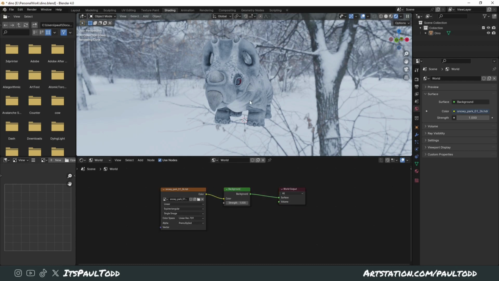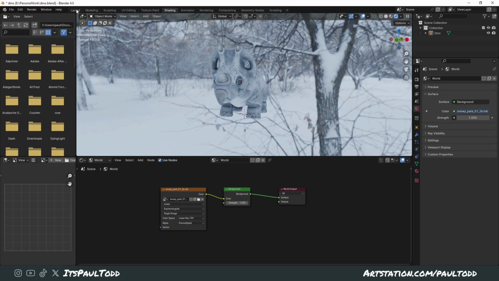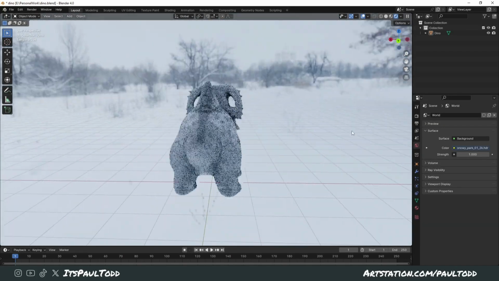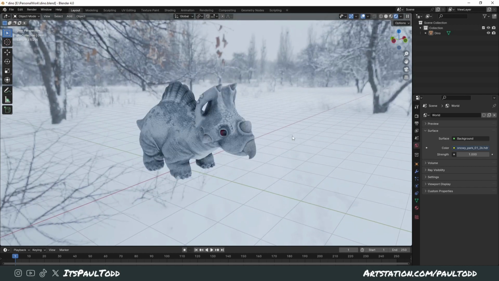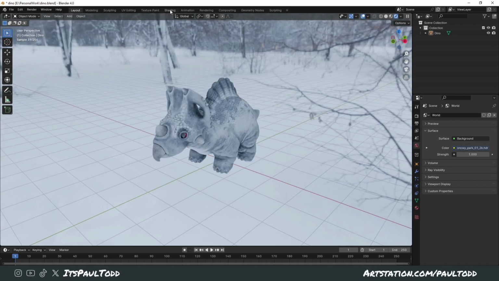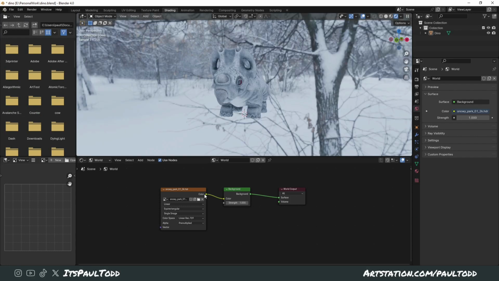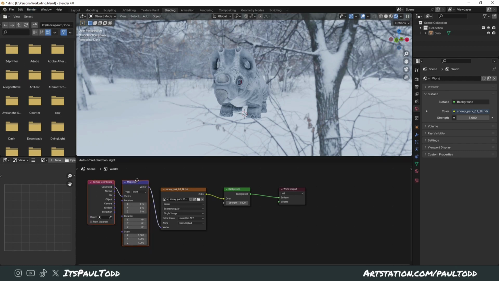But how do we rotate this if we want to change the image? You've got to remember, this is a full 360 image. It has different lights coming from different angles and other background images that change the lighting. So, still in our shading tab, on our HDRI, we want to press Ctrl+T to add a texture coordinate and a mapping node, providing you've got the Node Wrangler add-on enabled. I think most people do by now.